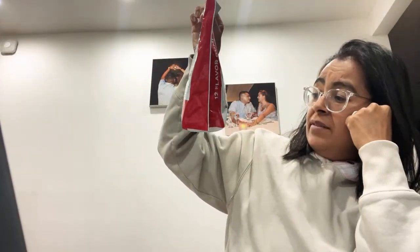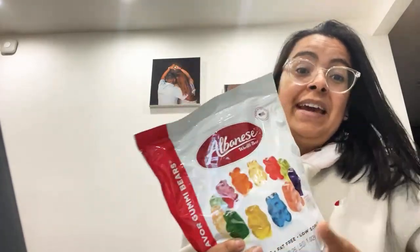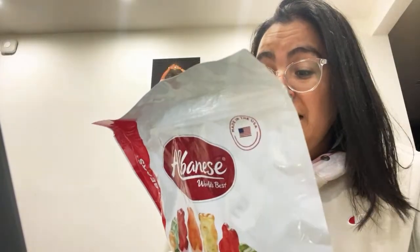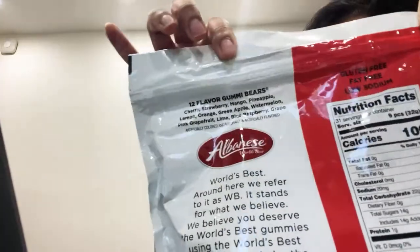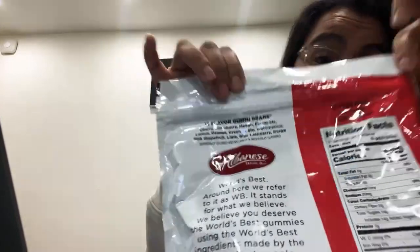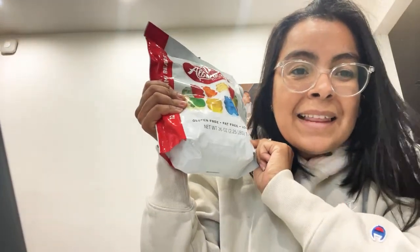This is 2.25 pounds, okay? This is a lot. And serving size, if you eat 9 pieces, it's 100 calories. And it's gluten-free, fat-free, and low sodium. This is like the best, okay? I'm like obsessed with it. I haven't opened it, but I have two of these bags.